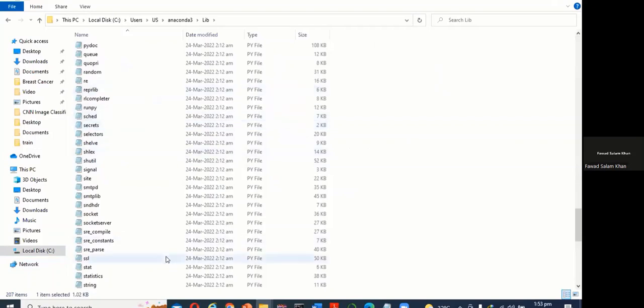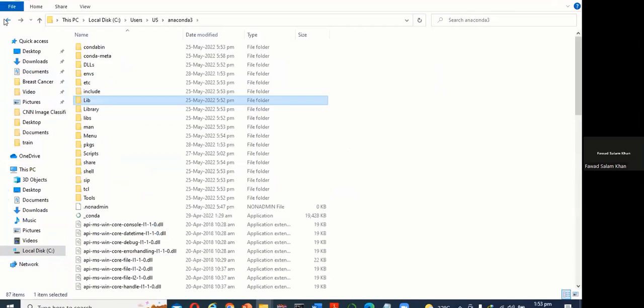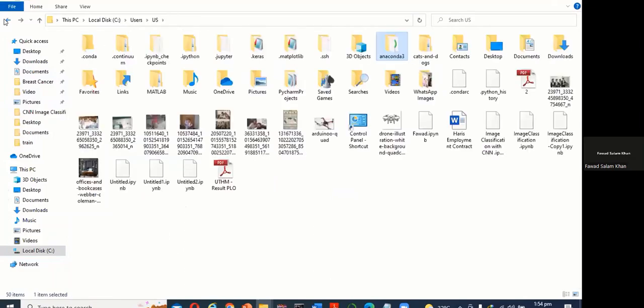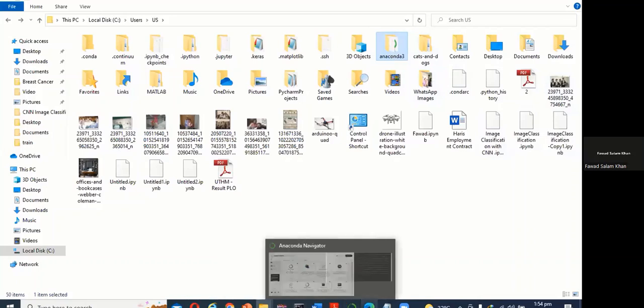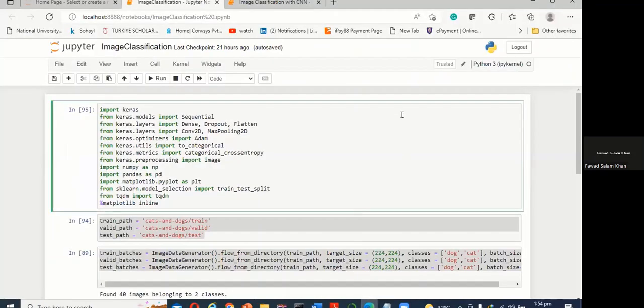These are the packages which you have installed. One more important thing: whenever the environment is set up, you need to store the particular data set in that environment. For example, I have copied all the files of cats and dogs inside that environment where Anaconda and these libraries are available. Okay, then go to the code side.